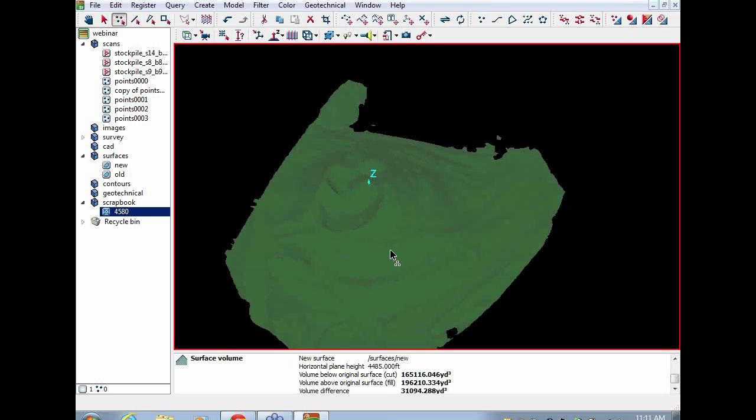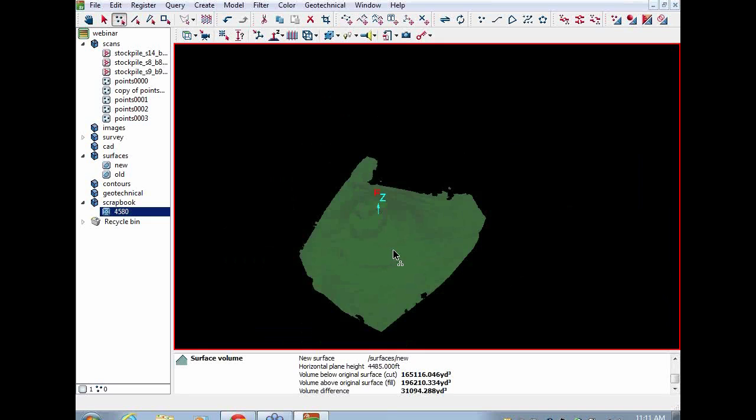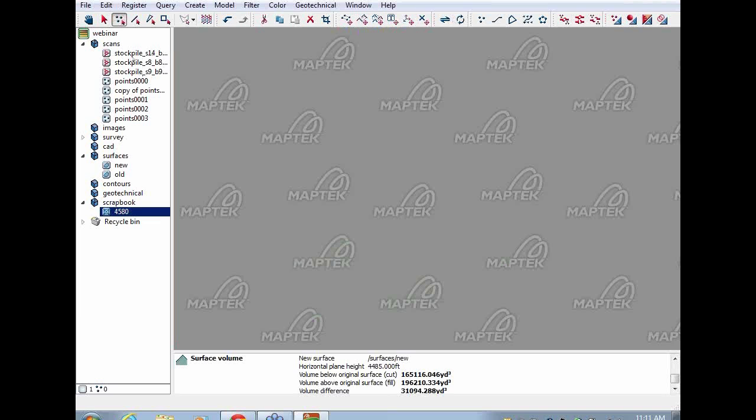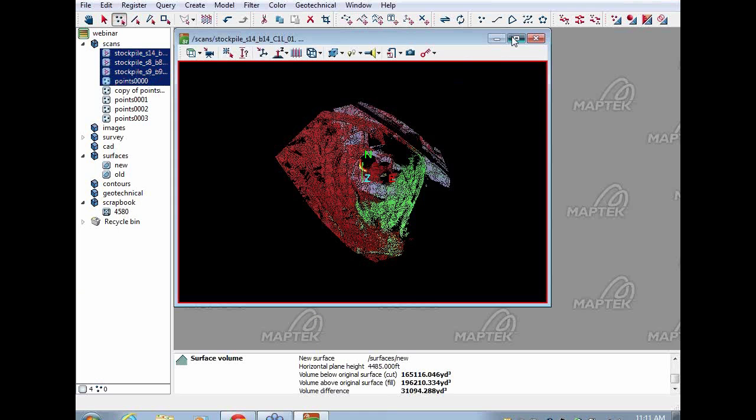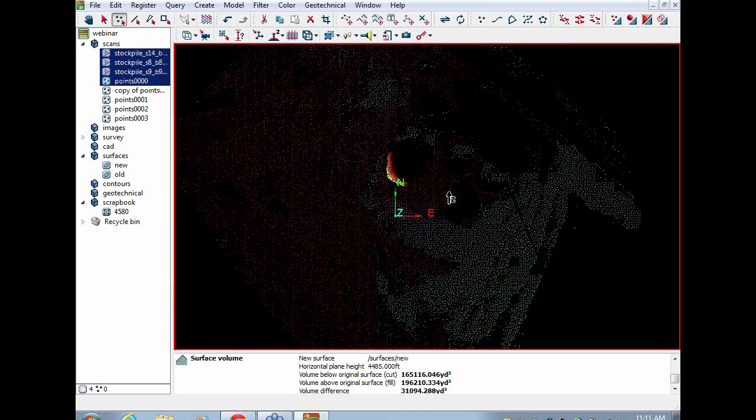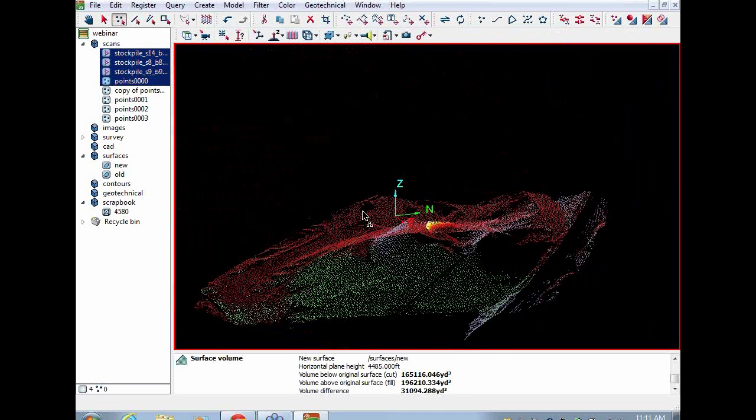My basic tip that I can suggest in any sort of scanning situation where you are looking for accurate volumes is proper coverage. If you remember when we started, we used 3 scans, and that's the best way to ensure that you get proper coverage on all sides. This can change depending on if you have multiple or a more complex shaped stockpile. But assuming you have proper coverage and you bring it into the iSight software, it's extremely quick and easy.